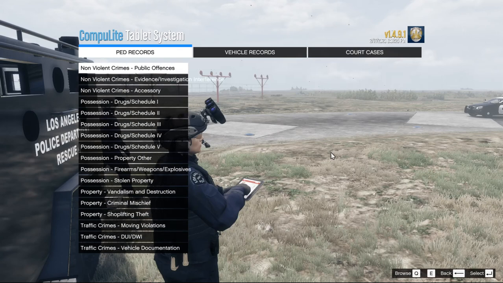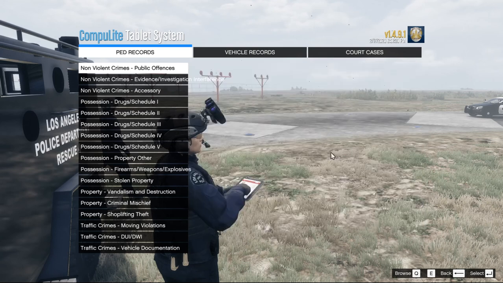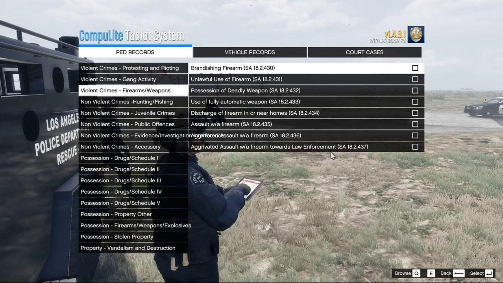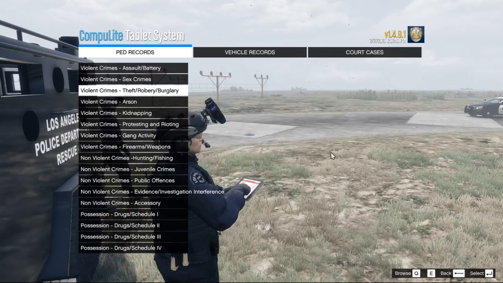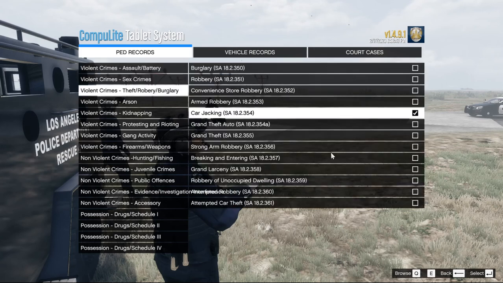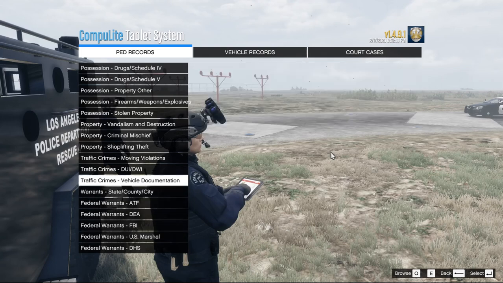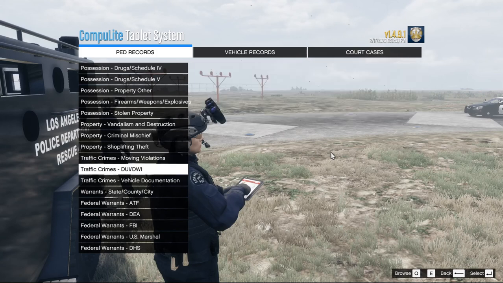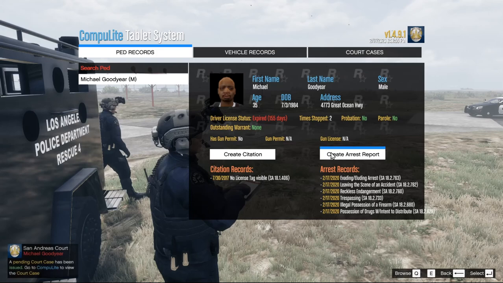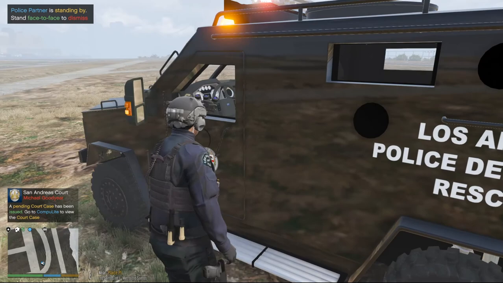See where it's at, if I could find it. Trespassing. There has to be. I know I have a trespassing one in here somewhere. Oh yeah, and carjacking. We got him for carjacking as well, since he carjacked with a hostage. And I thought there was going to be a trespassing. Okay, here we go, trespassing. I guess that's close enough. We can't do trespassing on government property. Okay. Michael Goodyear is going to be going to jail for a long time.